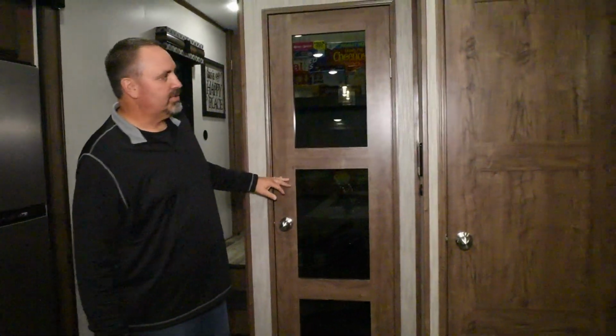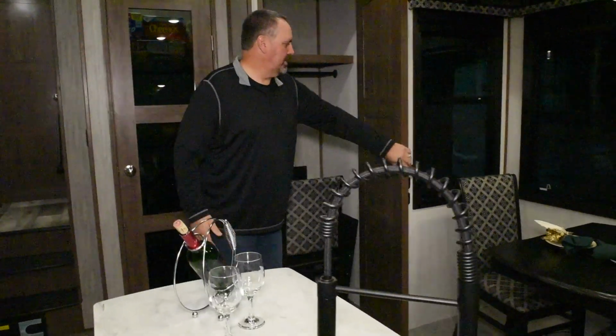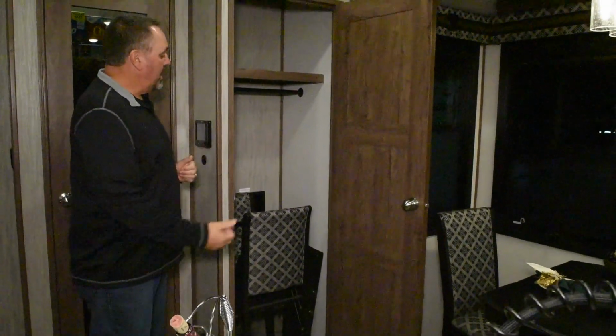And then next to that, which is one of the cool features of this floor plan, because of the entrance in the door allows us to do this. This is where your washer dryer prep / cloak closet is. It's got the additional chairs for the table and chairs in there now, but you got that. So you can put multiple things in there hanging wise, and or you can put a stackable washer and dryer inside.